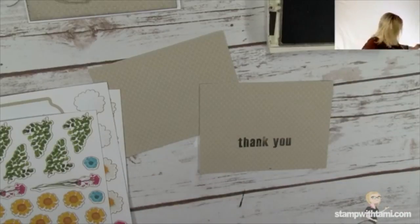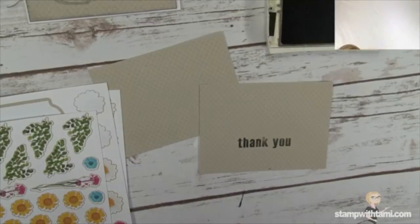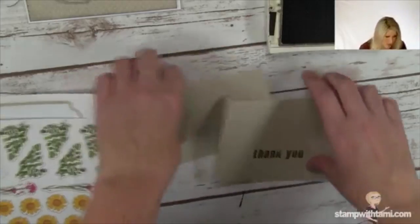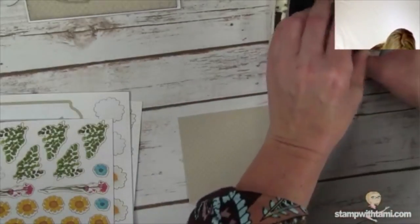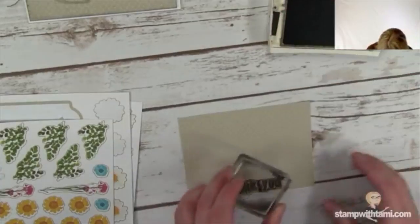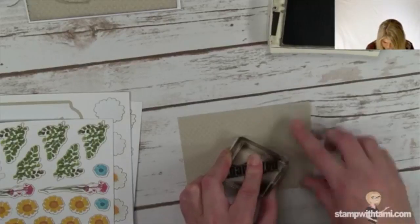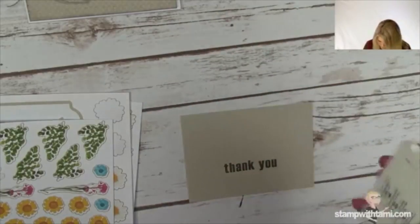Now, the other tip that I have for you is this. Oh, if I can find mine, sorry. I think it's hard to stamp when I have construction happening. I don't even know where half of my stuff is down here. Okay, the other tip I have for you is to use the paper piercing mat. I don't know where mine is. But I do recommend using that anytime you're stamping with photopolymer stamps. Because they don't have the foam padding the rubber has, it is very, very helpful to use that. Okay, so we're going to try that one more time. Beautiful. Okay. So now we have that for a guide.